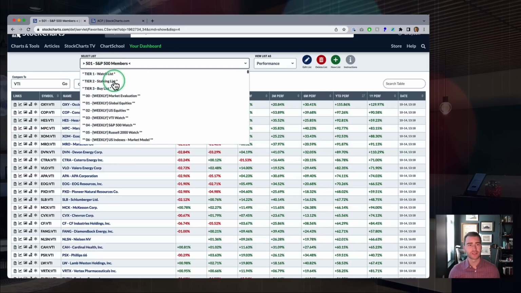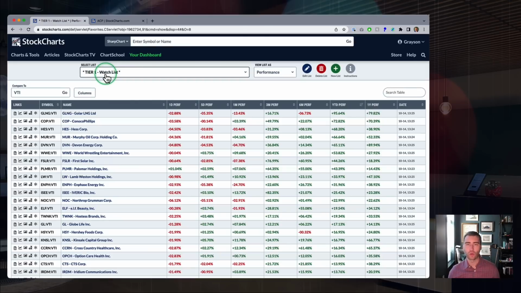So when I'm thinking about something like, for instance, my tier 1 watch list, these are stocks that have come across my watch list. This is typically the view that I use on that performance tab. I'll reformat everything as benchmarked against VTI, benchmarked against how the total market is doing.